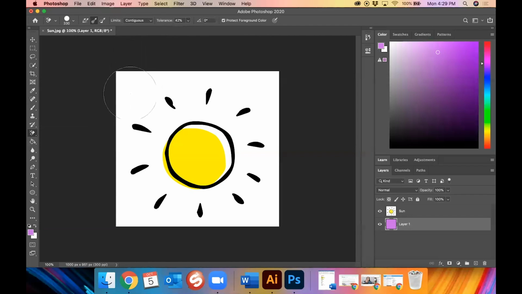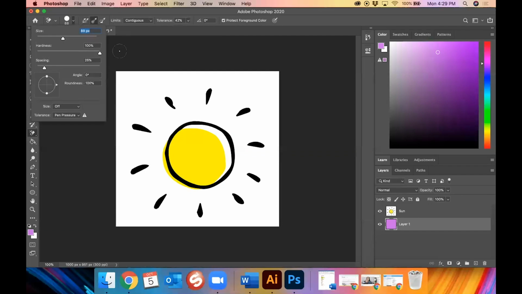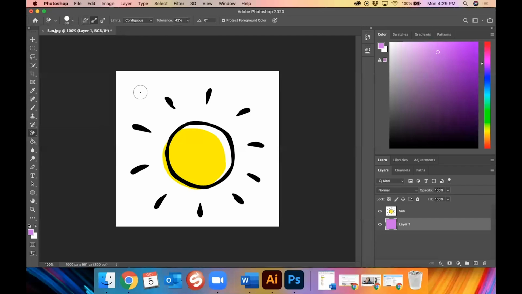I'm just going to do the single sampling. Click in my white space once. Oh, I might have to put my brush size down a little bit. It's not erasing for me. Oh, that's because I was on my background layer. Okay, so make sure that you are on your foreground layer. And then now I can do my single sampling. There we go. Now it's working for me.